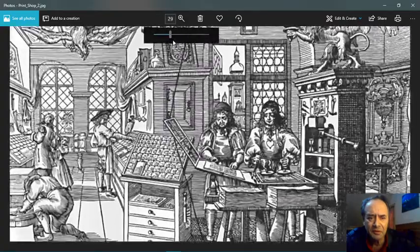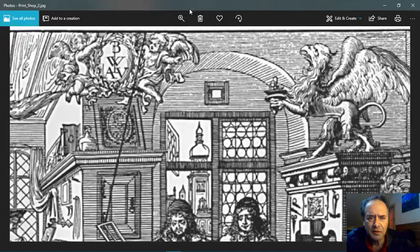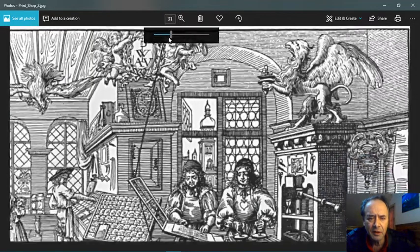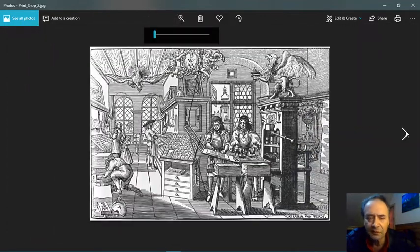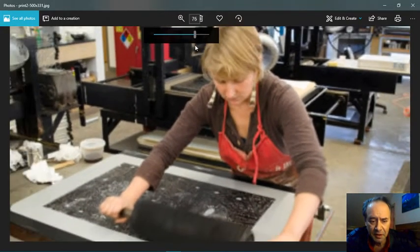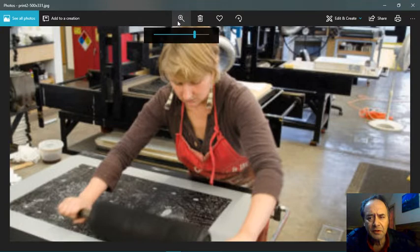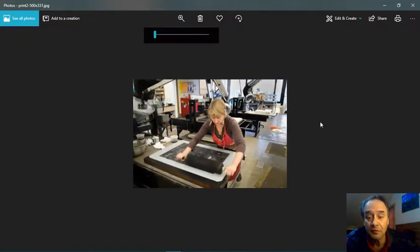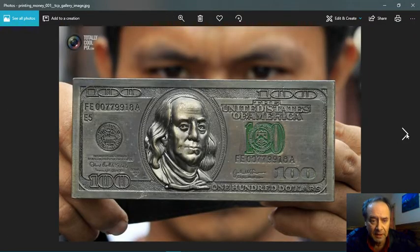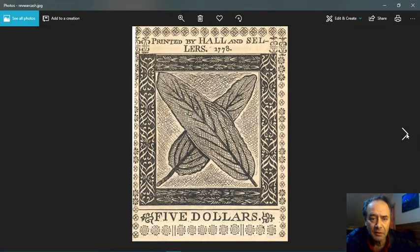lithograph is once again really interesting to see what is done and having a better idea of how it's done or was done in the application of ink, hard roller against the plate to eventually make the prints that we use to inform each other of details and also pay each other and take from and give to each other.